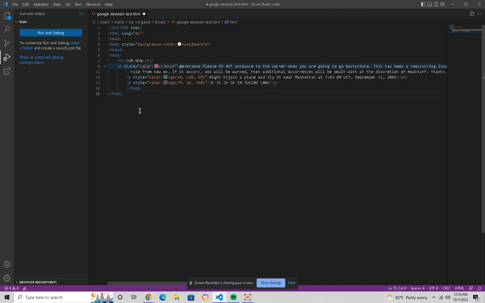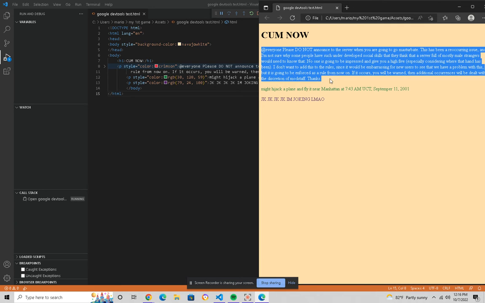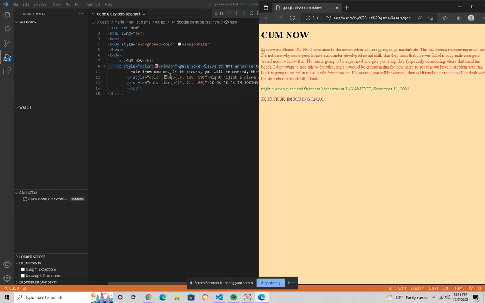So now, to make sure it runs fine on Visual Studio, I'm going to save this, run and debug. And if it works here, as you can see right here, this is now purple. It's just light purple, but it's still purple. And then the text here is green, as it was stated over here. And over here, this text right here is red. This is stated as red, right over here.